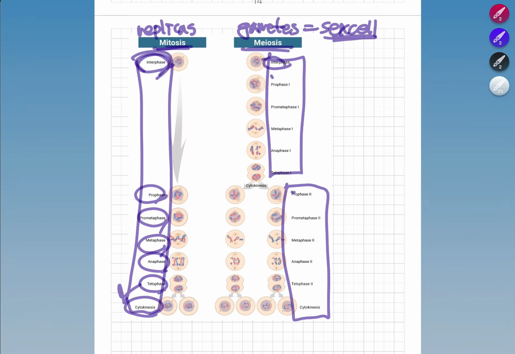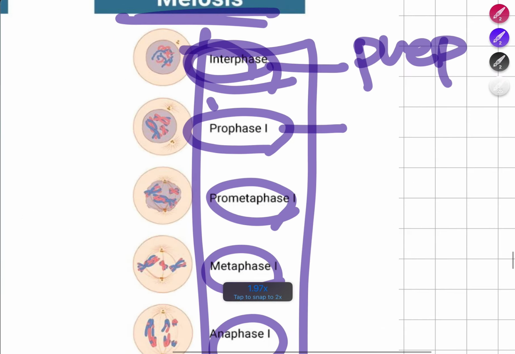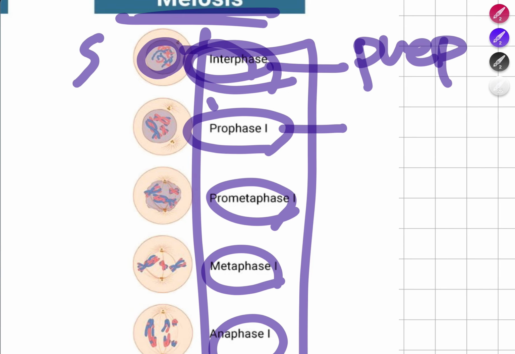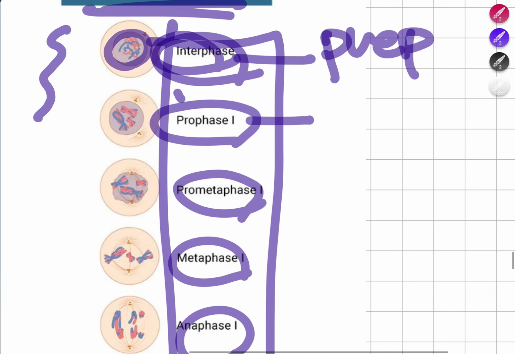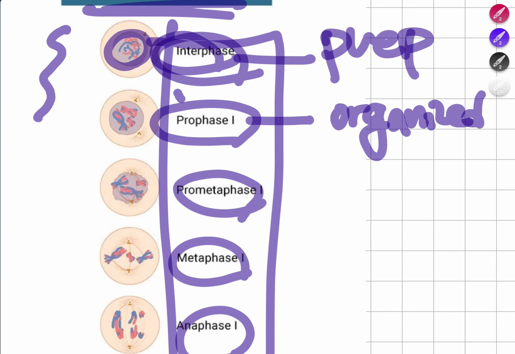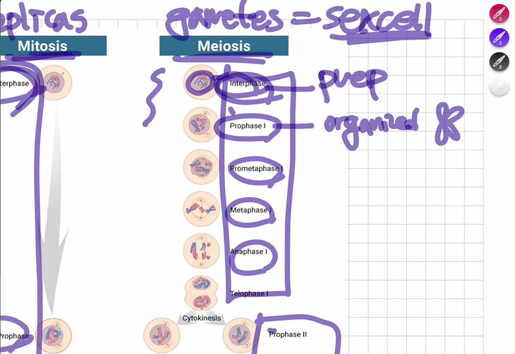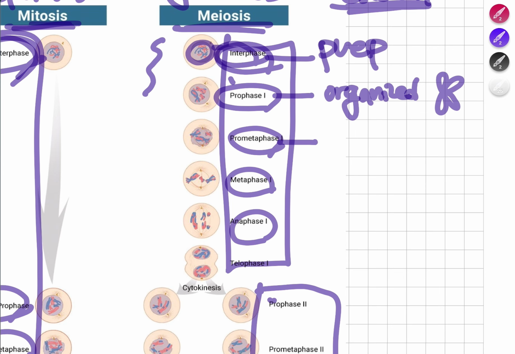What happens basically in these phases is, first of all, interphase, it gets prepared, so it's prepping time. And then prophase, so if you see, before, they're not organized, but in prophase, they get organized into chromosomes like these. And then in prometaphase, they start to get ready, and the nuclear envelope here, if you see, is disappearing so that the splitting can actually happen.